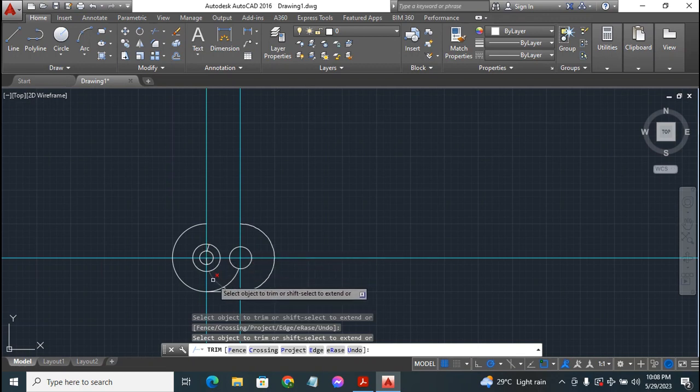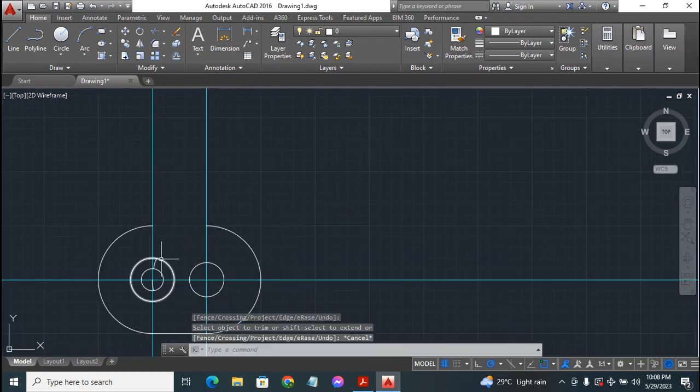Alright, so we don't need this as well, so I'm clicking on it. We don't need this, we don't need that. As you can see, there are some lines that we are unable to trim out. So next up, I'm going to zoom out, and I'll click on the lines to highlight them, then I'll press delete on the keyboard to get rid of the lines. Now that's what we want.